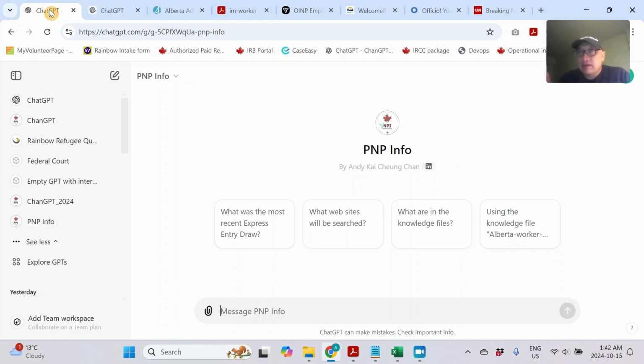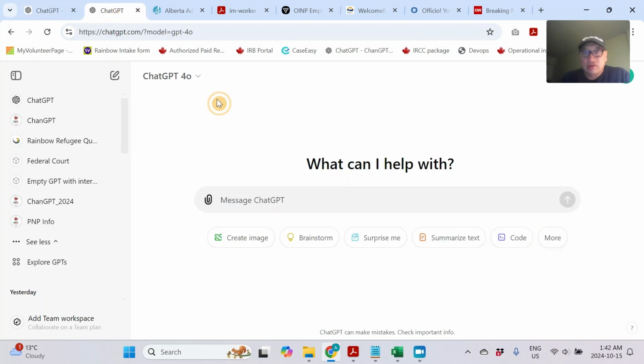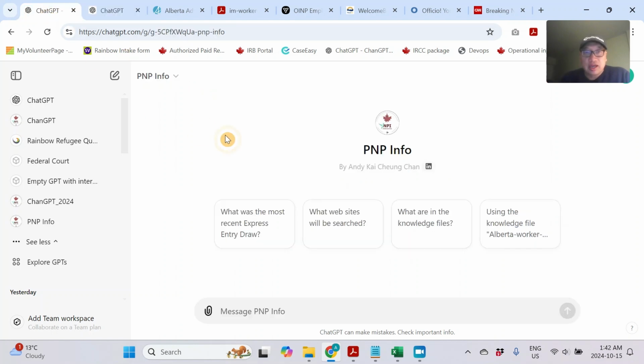So I've actually tried to record this video a few times now, and I realized I should simplify it just to show you this custom GPT and how it's configured, just to avoid confusion, because these screens look almost identical from one to the other. So again, this is the normal one that you would see if you have a free or paid subscription, and this is the one that I'm providing for free.